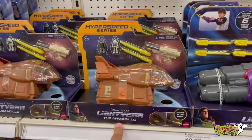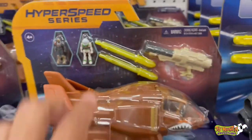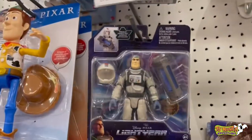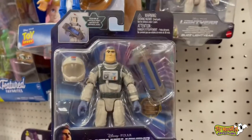What else do we have? We have the Armadillo. So this must be Buzz's ship. There's two very tiny figures. A couple of blaster kind of things going on there, and then we have a Buzz Lightyear action figure up here. I don't have that one, so I'm gonna get that one, so I have both of them. So we're gonna take this guy home right now.